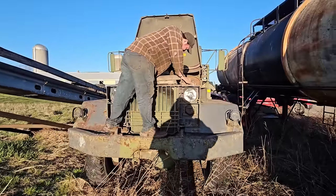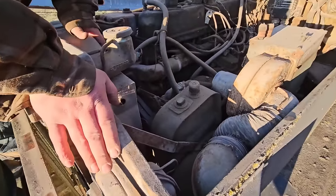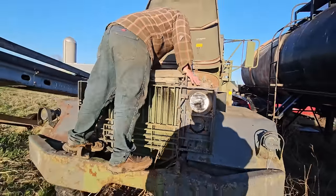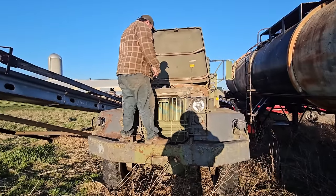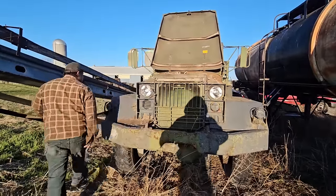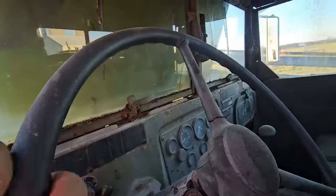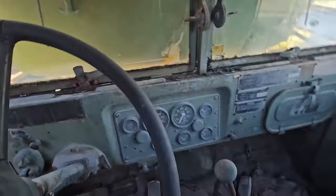I wonder what this tank is. This little thing. It looks like a hydraulic. Oh, that's the power steering fluid tank. That power steering fluid tank's bigger than the fuel tank on half the stuff I own. All right, let's get some gas in this thing. Luke, put some gas in the carburetor.